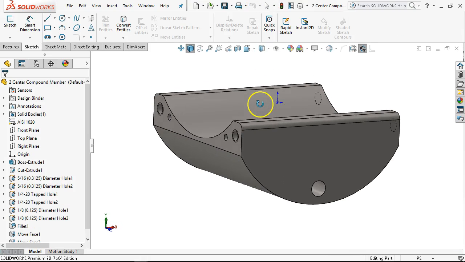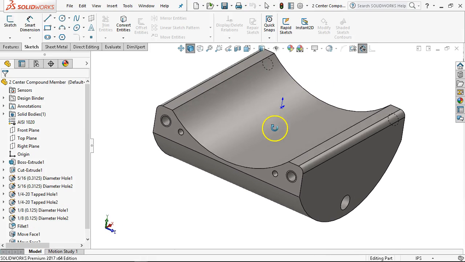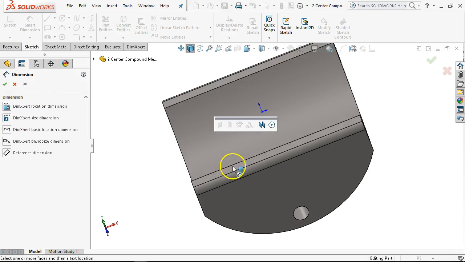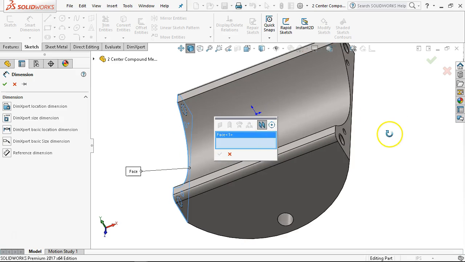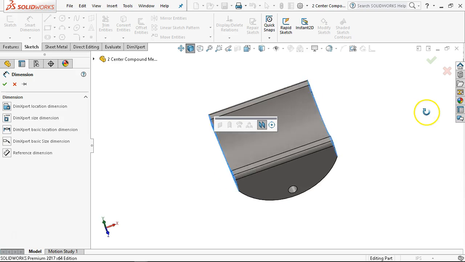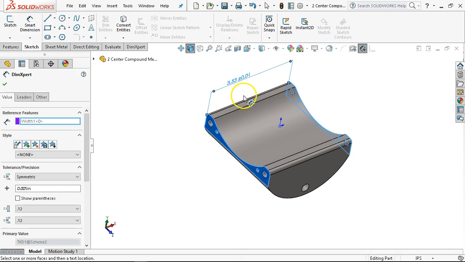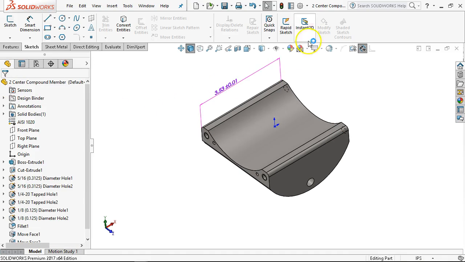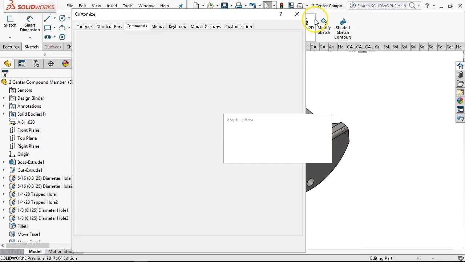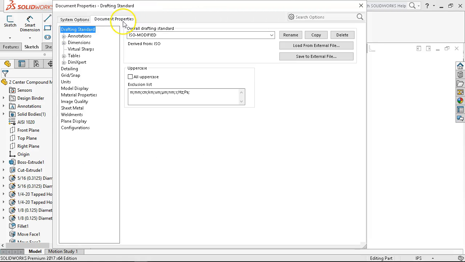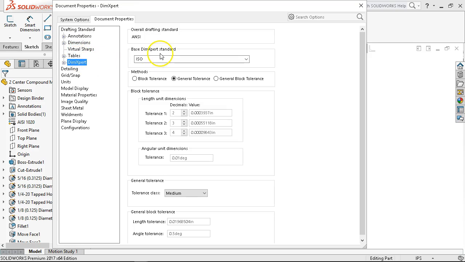All right, so I'm going to pick the same two faces. So smart dimension, size, go into the face, finds face 1, face 2, go ahead and accept it, find some place to put it. I'm pretty confident that that is in position, but I do want to check under the options, not customize, options, document properties, DIM Expert.